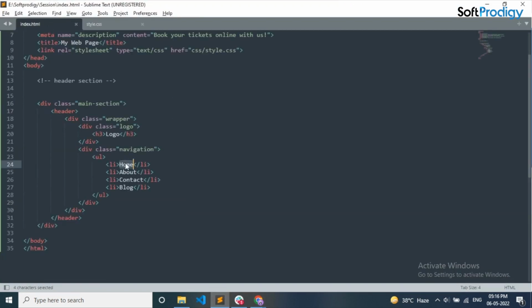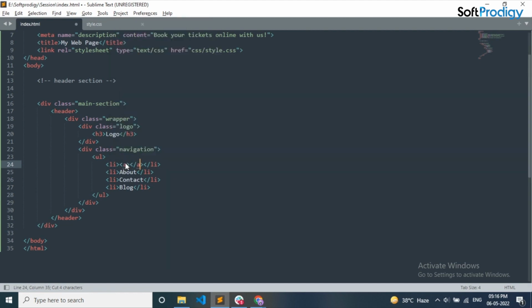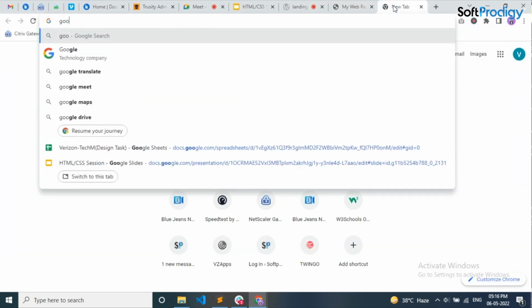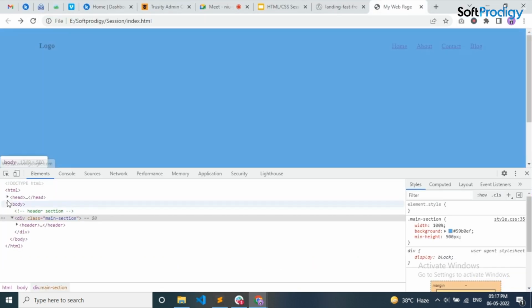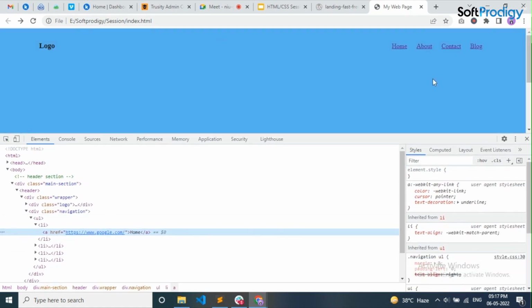What we will do is take this inside an anchor tag and add an href over here. The basic style applied to an anchor tag is an underline for every link.